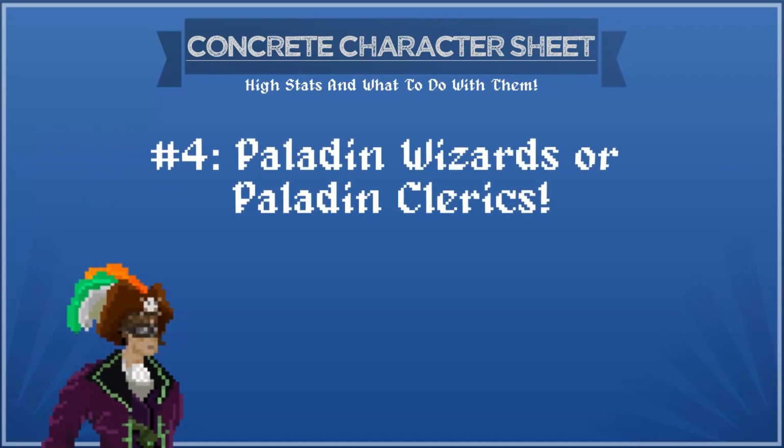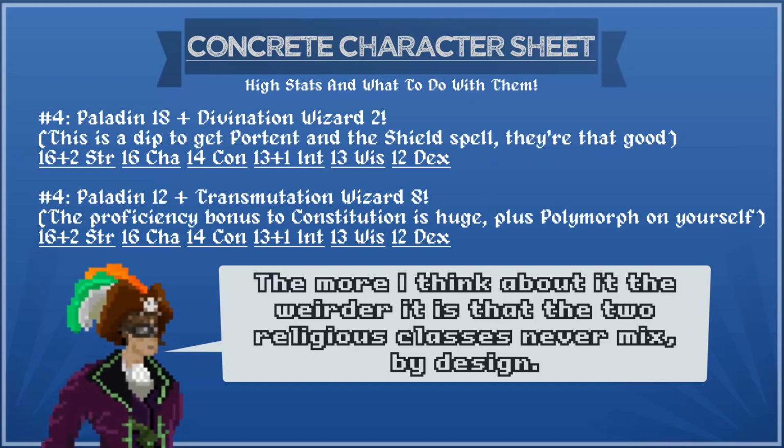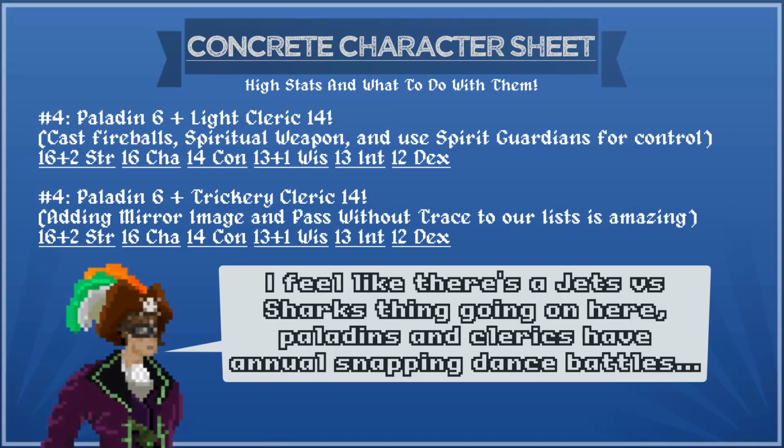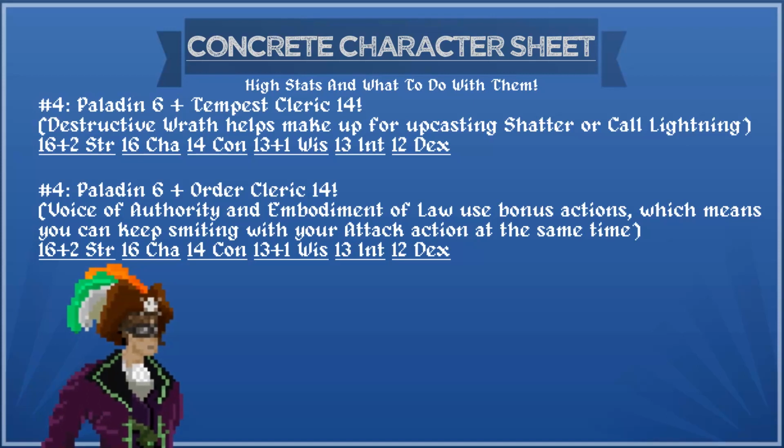Number 4, Paladin Wizards or Paladin Clerics. Not just Bladesinger, but we're talking any of the many wizard schools that could make the famous Paladin Sorcerer build even better, and many cleric schools that are a thematic fit even if attributes don't normally match. Paladins would love the Arcane Ward from the School of Abjuration, or the School of War Magic's Arcane Deflection, not to mention Portent, the Transmuter's Stone at Transmutation Wizard 6, and on the cleric side, the Light Cleric with Warding Flare and Fireball, Trickery Cleric with Mirror Image and Blur, and Tempest Cleric with Destructive Wrath and the Paladin's 3 levels of spell slots to mix.